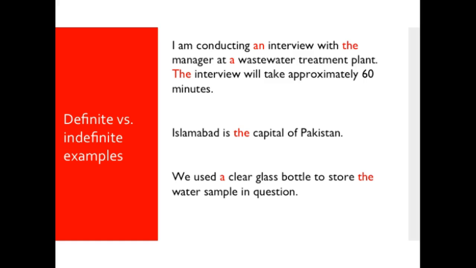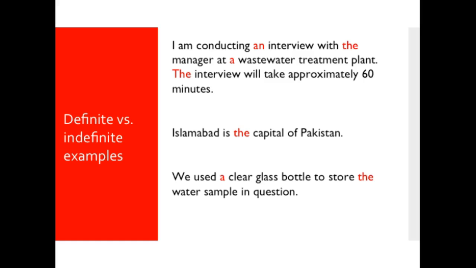The interview will take approximately 60 minutes. At this point, both the speaker and the reader know about the interview, so we can use a definite article. If we said "an interview will take approximately 60 minutes," that would be an odd statement. We're not just trying to describe how interviews go generally, we're trying to anticipate how this interview will go.